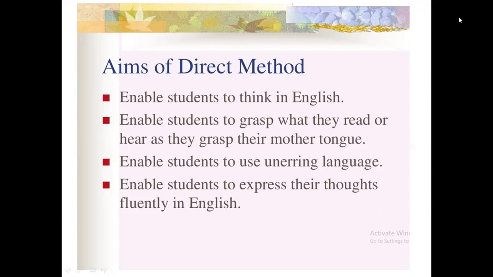What are the aims of the direct method? It enables a student to think in English. This is the aim, that they have to think in English. It enables students to grasp what they read and hear, as they grasp their mother tongue. It enables them to understand very well, and to use the hearing language with no hindrance, so they can understand the language accurately. And it enables students to express their thoughts fluently in English. These are a few aims of the direct method.